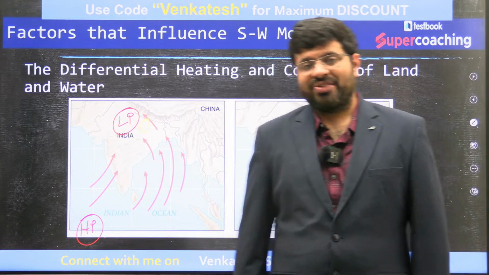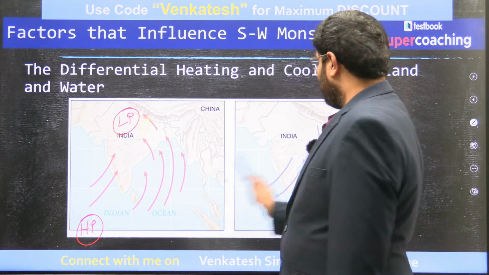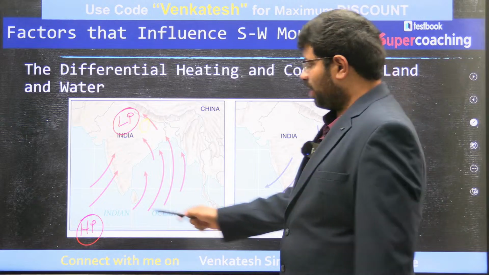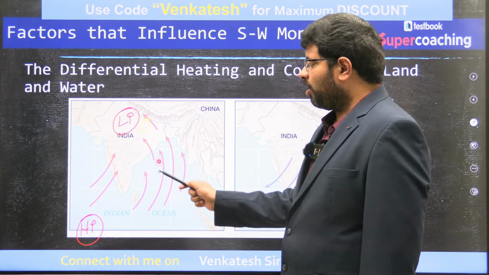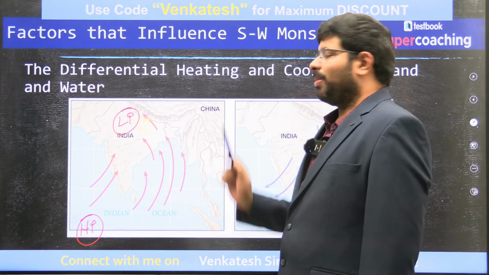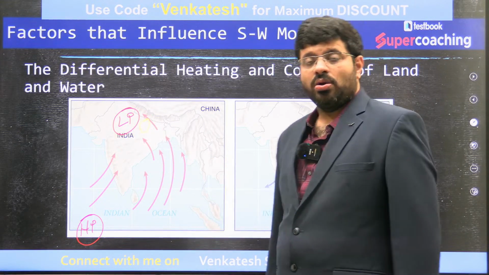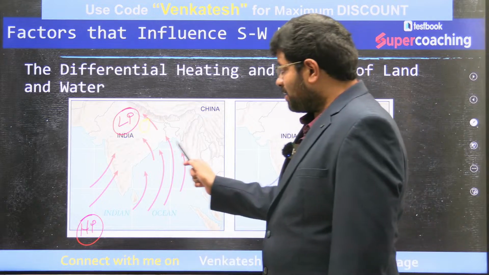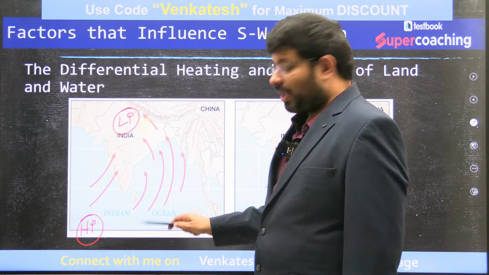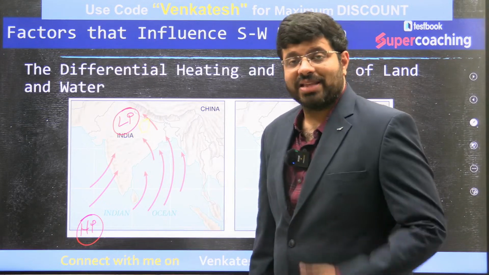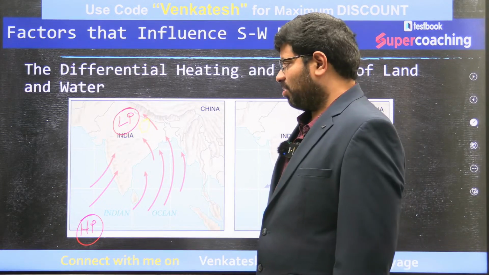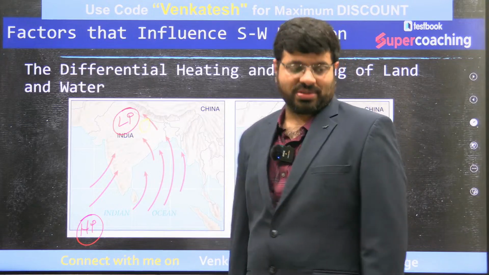Recently, if you have seen, there was Cyclone Remal, right? Cyclone Remal, which formed in the Bay of Bengal, moved along the Bay of Bengal and then towards Bangladesh and then into the northeast. What it has done is create low pressure conditions, attracting all the wind systems towards it. So it has helped to a certain extent in advancing the monsoon sometimes.